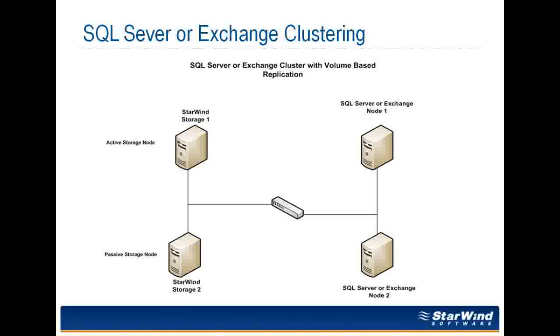So here's our SQL Server or Exchange cluster, and we also have a couple of storage nodes. They can be either active passive, which is our grade 1 mirroring. So when you write to our active node, the data block is immediately written to the passive node, so that a warm copy is stored on your passive node. So in the event that you lose your active storage, you just need to point your iSCSI initiators to the passive storage box, and you can have access to your data again.